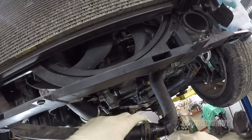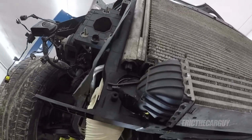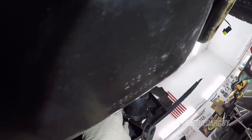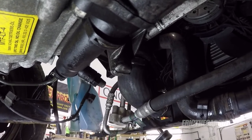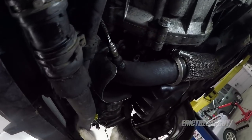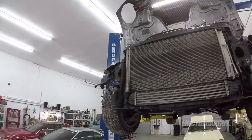And these pliers work great. And I just realized that this should have went up above that. I wonder why that was going in kind of weird. I think we're ready for that final piece.